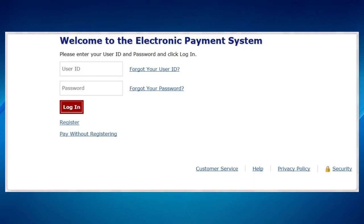The user ID for the e-payment system is not necessarily the same as your WAMS ID. If you do not know your user ID and password, select Pay Without Registering. You cannot go back to pay for the renewal online at a later time.